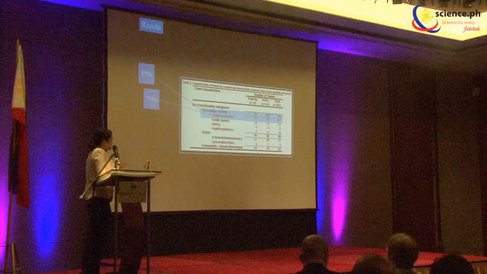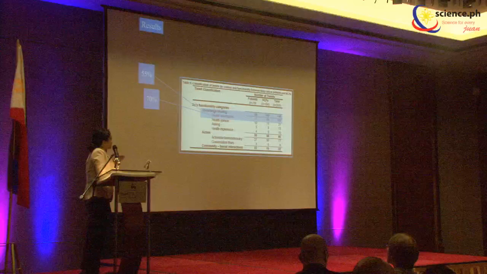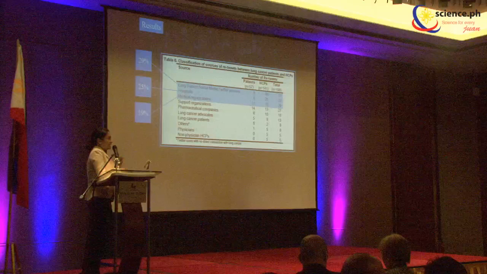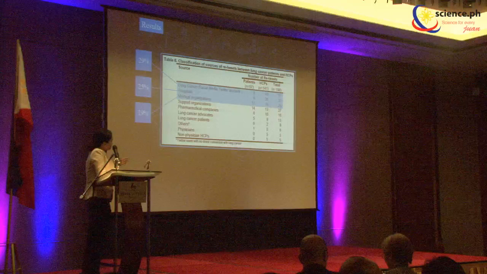And then for the sources of retweets, it was most commonly the hashtag LCS. This was most retweeted by physicians and also hospital accounts and medical organizations. In particular, for patients, the most common entities that were retweeted were support organizations. And it's a bit sad because only 3% were physicians. So we need to be more present in social media.